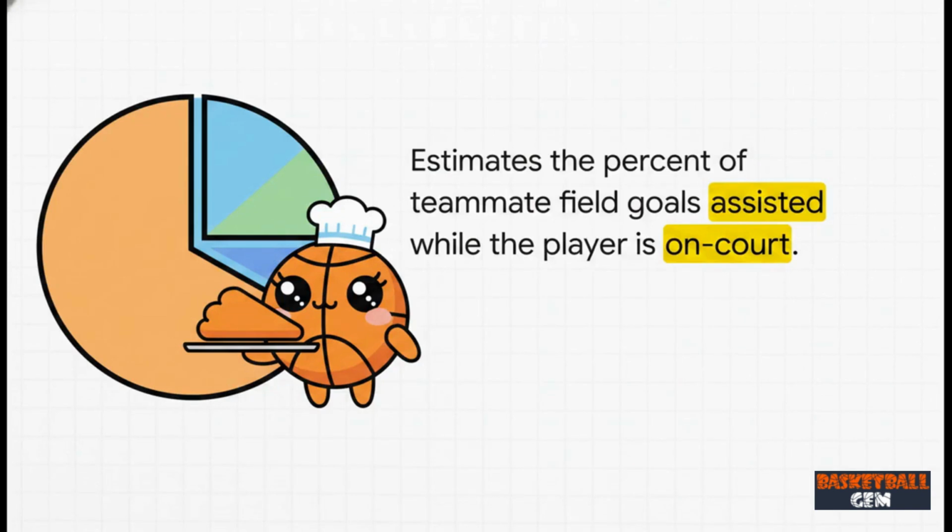Next up is assist percentage, or AST%. This is an advanced stat that estimates the percentage of a teammate's made field goals that a player assisted on while they were on the floor. It's basically a measure of raw playmaking dominance. Elite pass-first heroes like John Stockton, Steve Nash, and Chris Paul posted career numbers well over 40% here, meaning when they were on the court, they were directly hand-delivering nearly half of their team's entire offense.